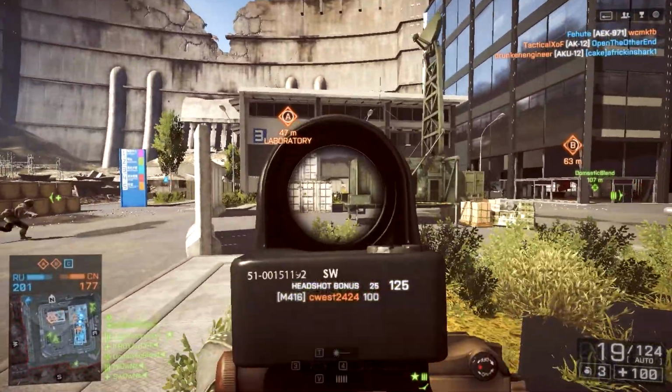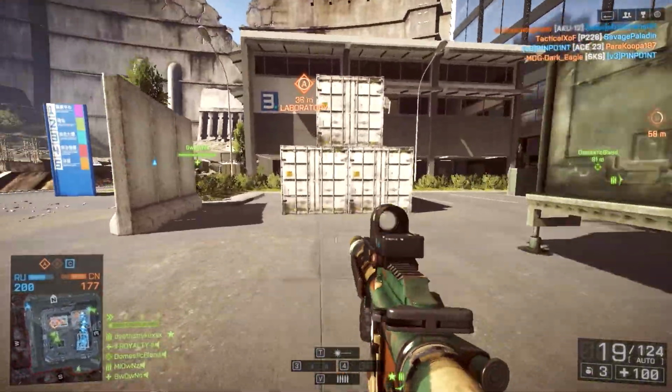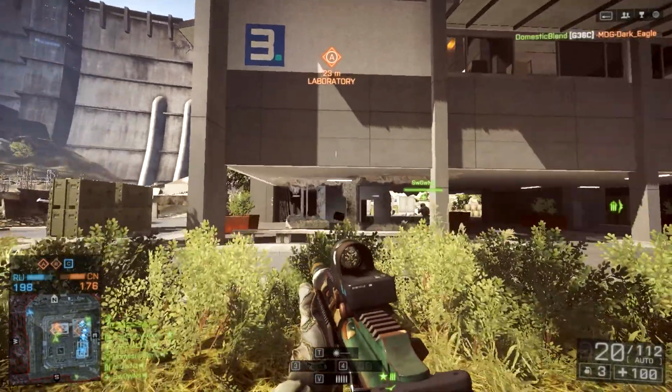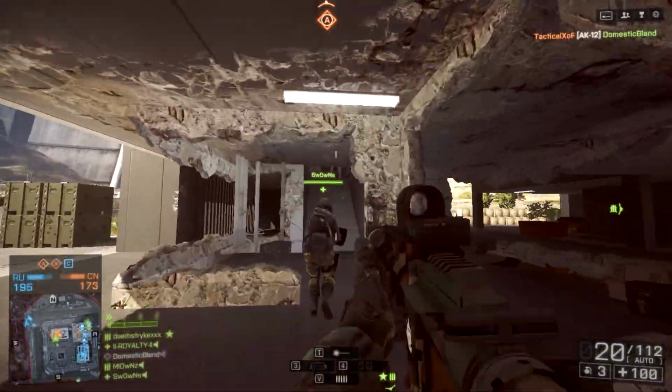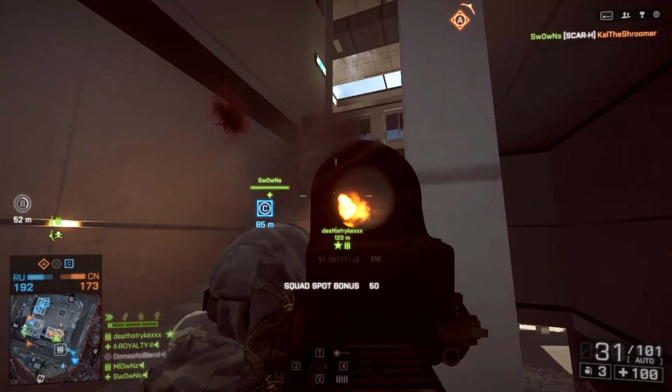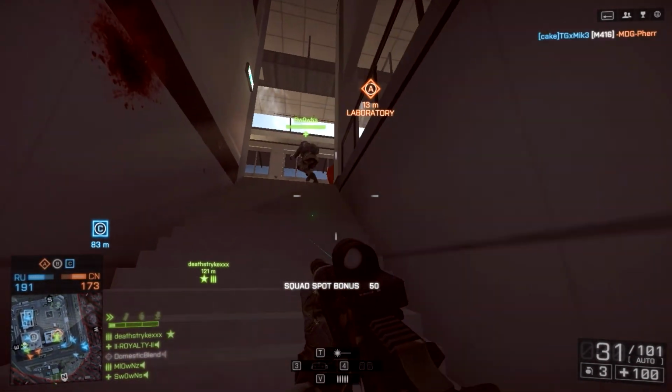Now this is Operation Lane King. This is Lane King Dam. The previous one was on Zavad 311, and that's a pretty close quarters domination map, and I was using my long range setup for it. But this is my favorite setup for this weapon. You can be sneaky and be a close range killer.